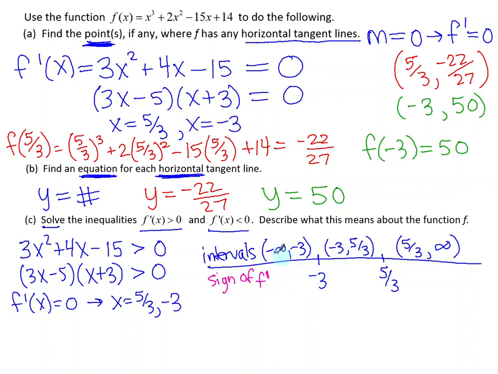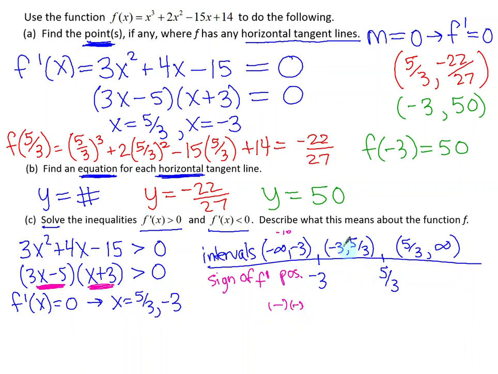On this first interval, between negative infinity and negative 3, the sign of f prime will be the same no matter where we are. So if we pick a little test value in that interval, such as negative 10, and I check out the sign of the factors, in my head, I can do this. Negative 10 times 3 is negative 30, and I'm subtracting a negative number. That makes a negative. And negative 10 plus 3 still makes a negative number, and a negative times a negative makes a positive. So the sign is positive on this first interval.